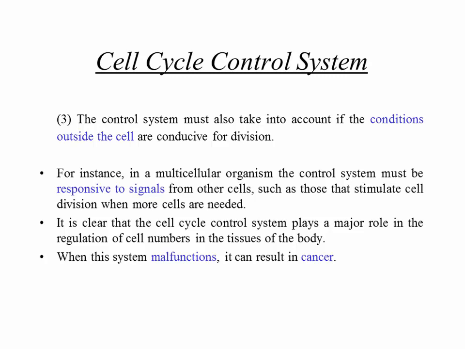Just like, many of you have a background in controls. In controls, you talk about stability. Stability, if you're looking at a linear system, can happen only in one way. All the poles or all the eigenvalues have to be in the left half plane. But instability can happen in many different ways. You can have one pole in the right half plane, two poles in the right half plane, and so on. There is a large number of possibilities. In the same way in cancer, the control system can be messed up in many different ways.